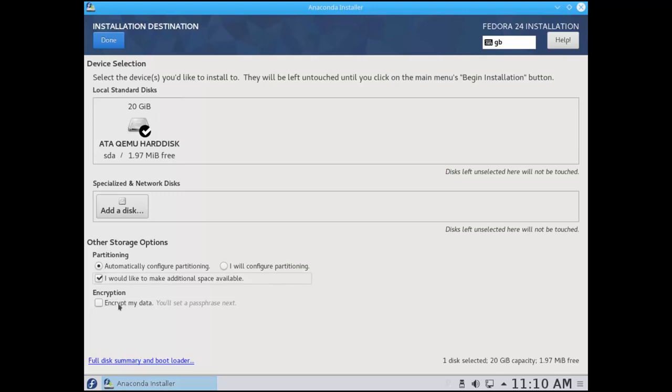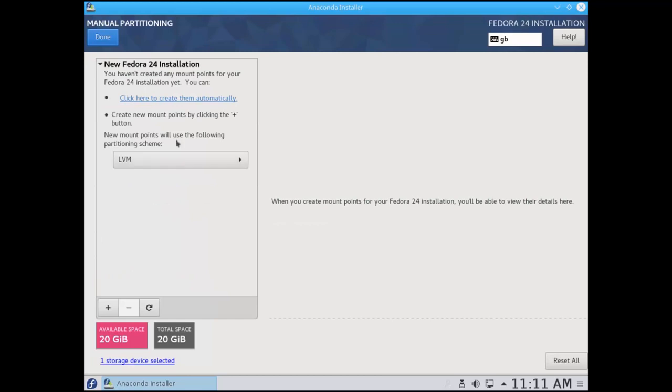Now you can also select this, I will configure partitioning, because I'm guessing your partitions won't exactly be free. So just select I will configure partitioning and then click on done. And it will throw you here.